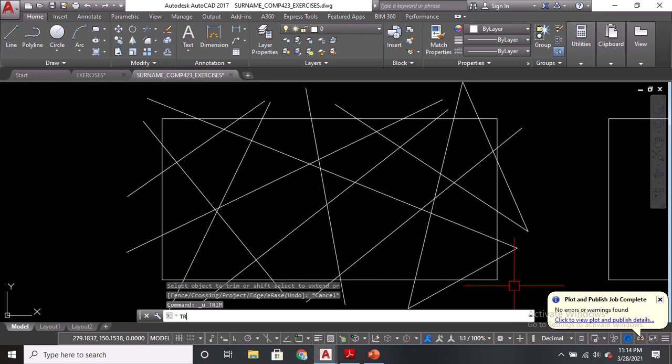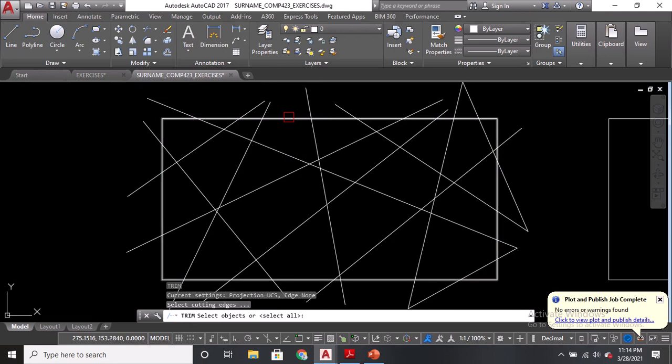So again, that's TR, enter, select objects, isa-select ko po muna yung cutting edge ko or yung reference ko for trimming. After selecting this object for reference, enter ko na siya kasi I'm done selecting for the reference for trimming, enter, and pwede ka na mag-trim. So this time pwede mo nang i-cut yung mga unnecessary parts of a specific object.